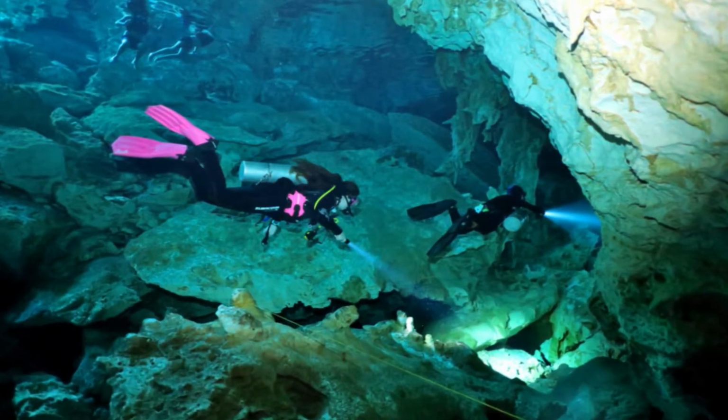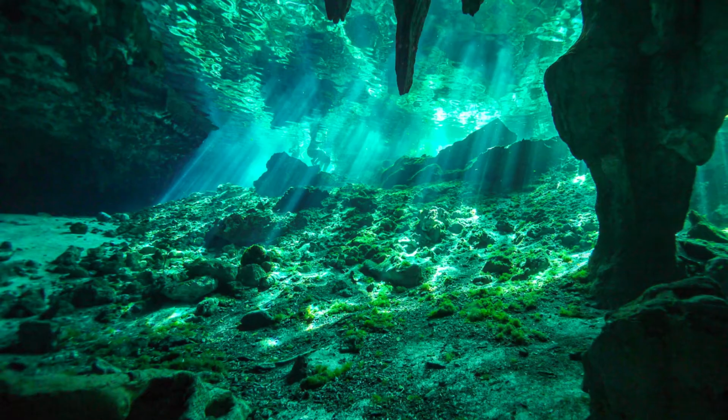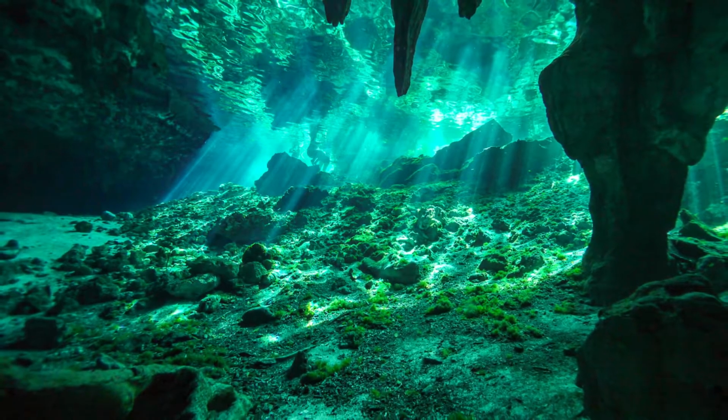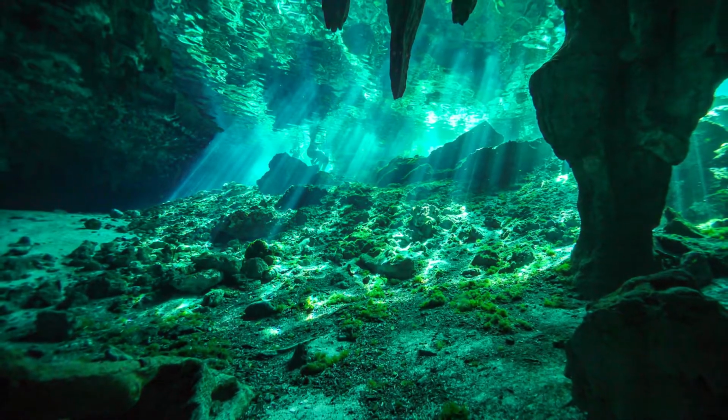Now, the water that is in these sinkholes is usually pretty fresh. It's filtered by the earth and the stone and leaves it nice and clear. During the daytime, you can usually see all the way to the bottom through the water. Like I said a minute ago, they usually resemble lakes, but they're kind of like rivers because the water is constantly moving. These cenotes are connected with one another, meaning they have these winding tunnels and gaps in the rock, which in turn creates a never-ending flow of water. If you're swimming in them, you won't really feel the current, but it's what makes the water so fresh because it's constantly flowing. These are really pretty cool to look at, and they're very popular tourist attractions.